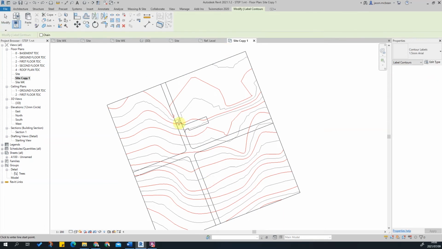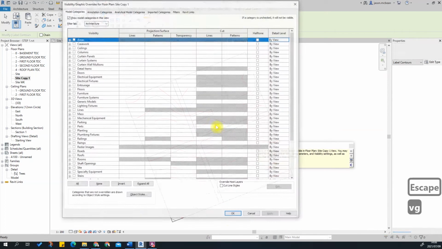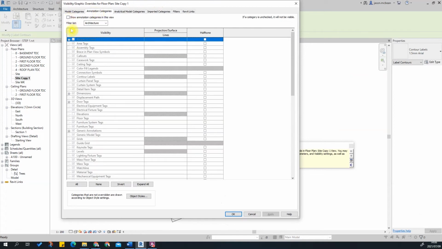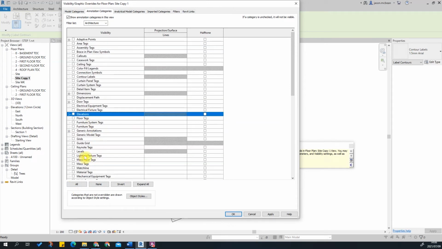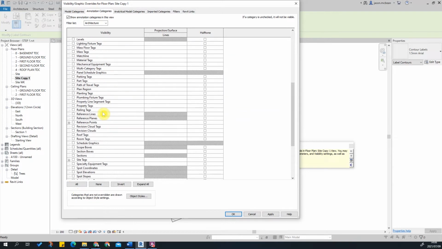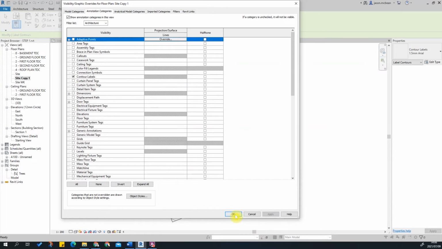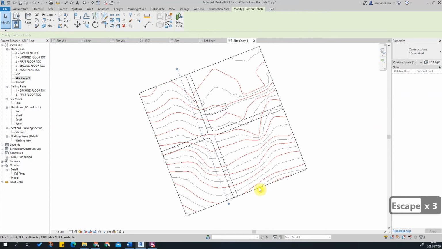Okay, I've switched off that as well. So for now, I'm just going to introduce some labels. They're not visible, so let's go to VG, import a category, so annotation. Let's do the same here, show all. So all off, all off. You need to go to contour tags. It's topography. Yeah, contour tags. There we go. Contour labels. Press apply. Press OK. Okay. With those on, I'm just going to take some down on that side and use the copy tool and go on that side.